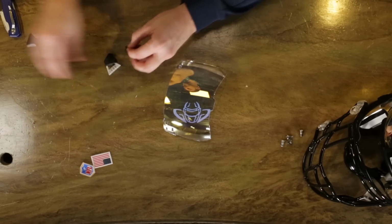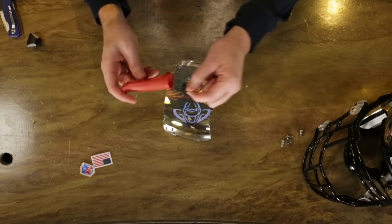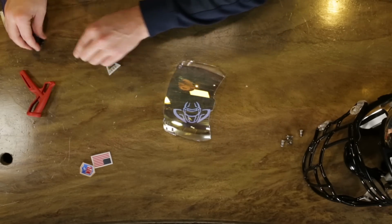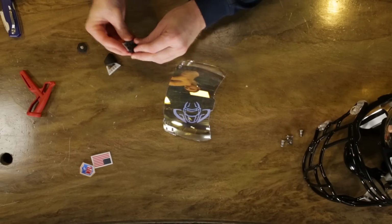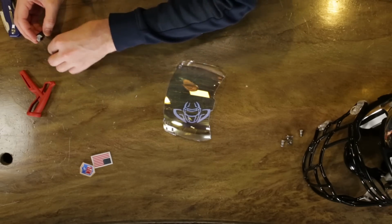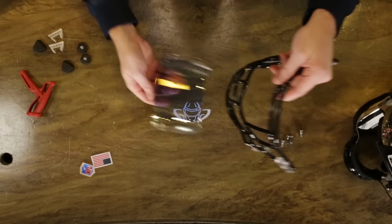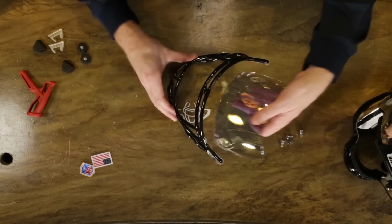And Steve, if you didn't know, the Under Armour thumb screws also fit in the Riddell tool. Clever. Love it. Somebody at Riddell is thinking, which is fantastic. We love thinkers.